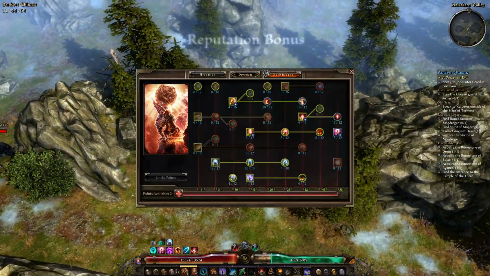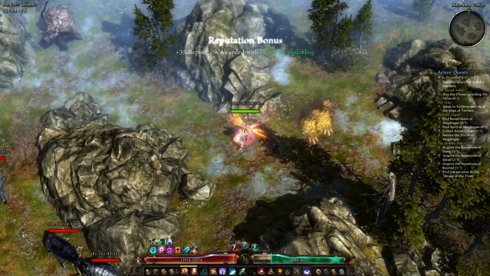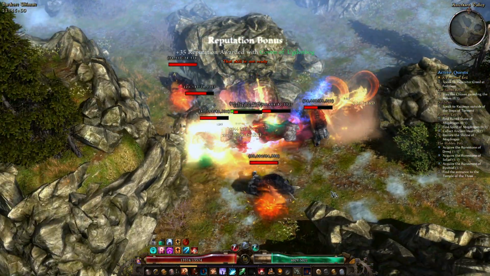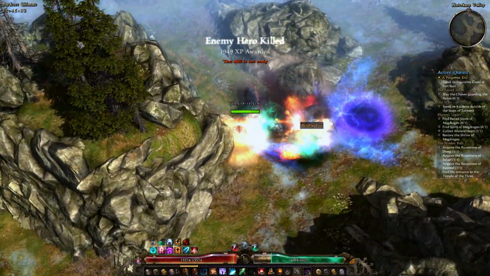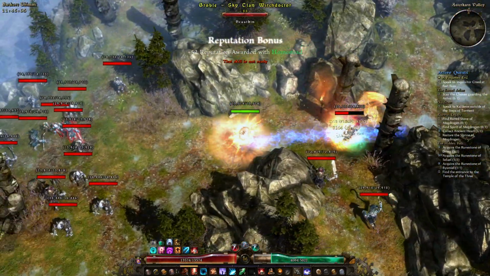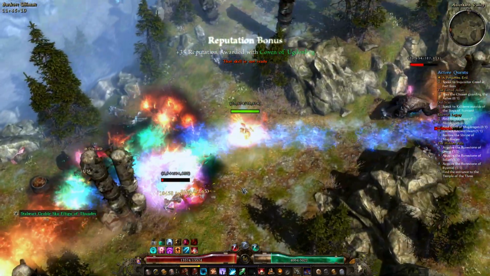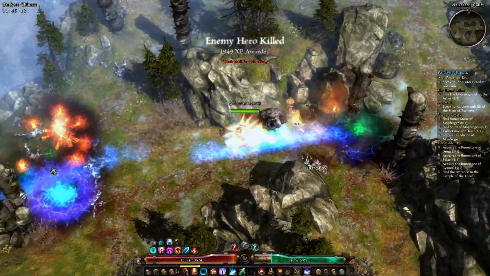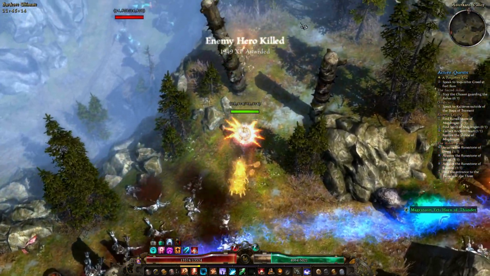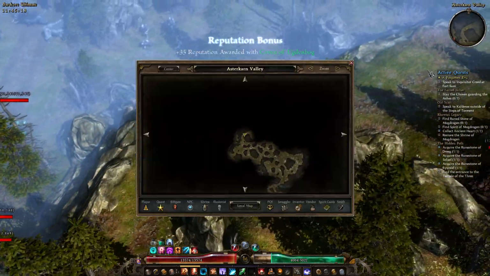We got another level. More DA shred, why not? I feel tanky enough, so getting some damage is gonna be a better option for us. Reputation with the Coven. Terrible roll on the effigy. Not gonna even pick it up.